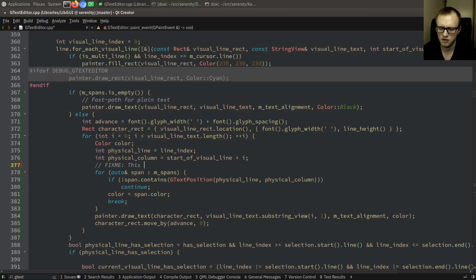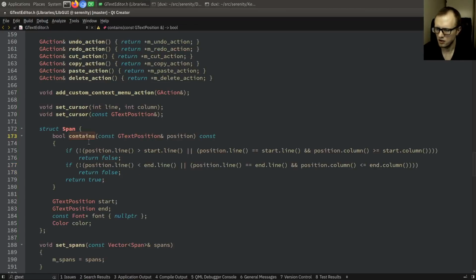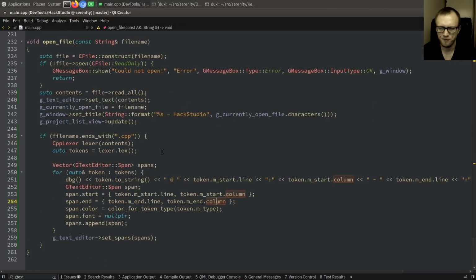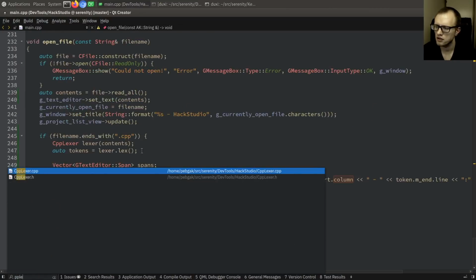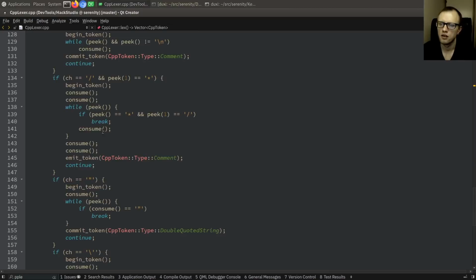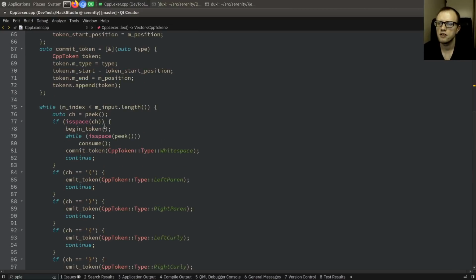Fix me. This is horribly inefficient. So where was the lexer? So we are producing all of these tokens.